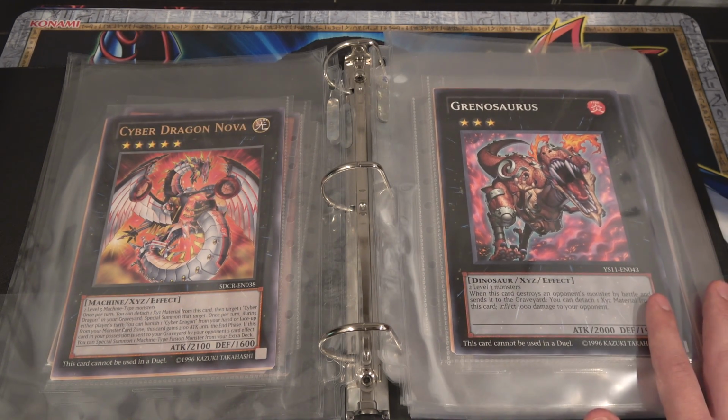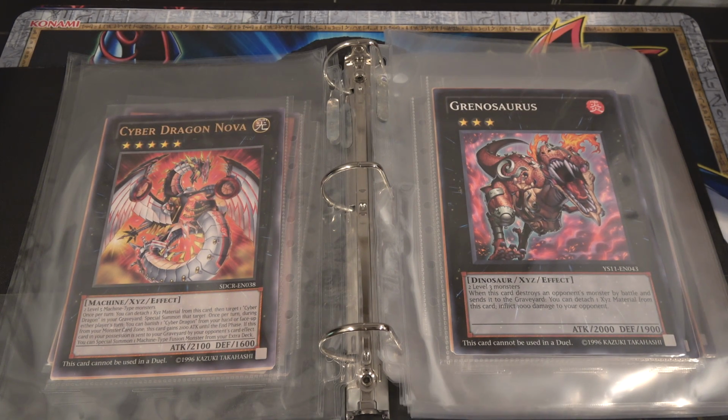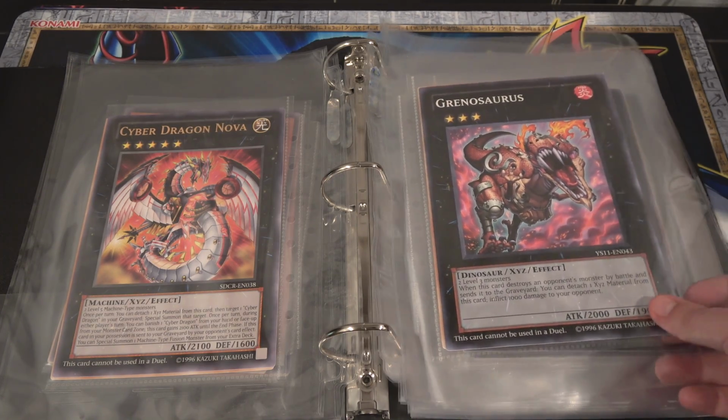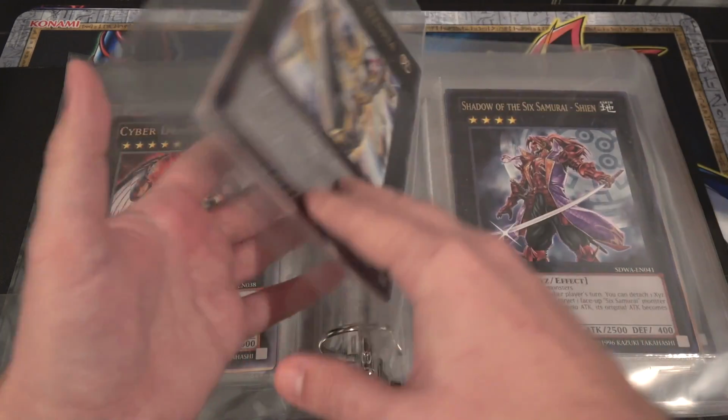Then after that, we have Granosaurus. This is one of the first Extreme monsters we got, from the original starter deck back then. But yeah, I believe it's a Toys R Us exclusive, and it's pretty hard to find, so I'm pretty proud of having one of those. I think I actually did the opening on that sometime in the past. It might have been a year or two ago, actually.